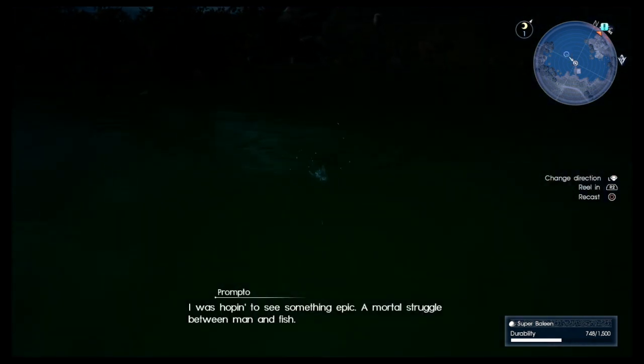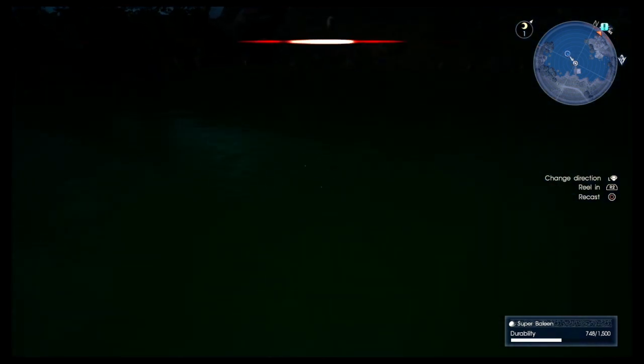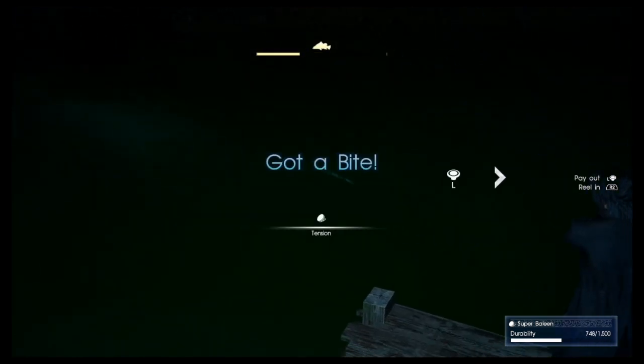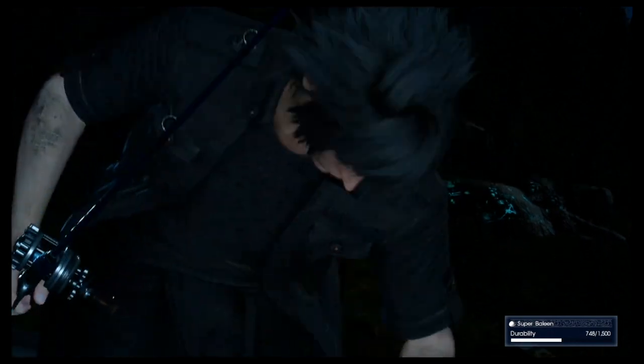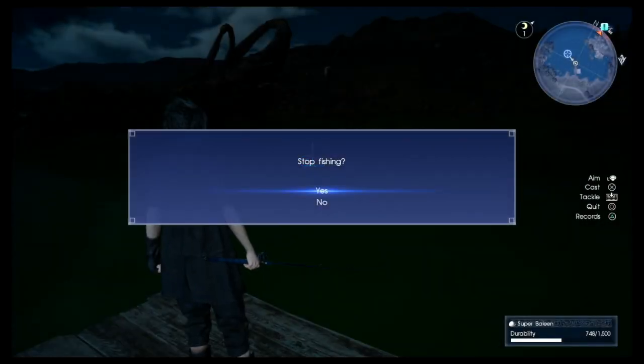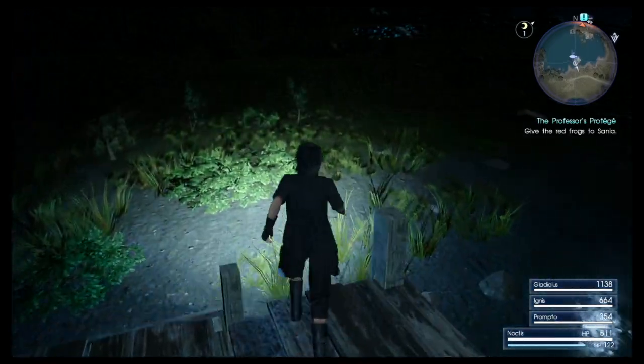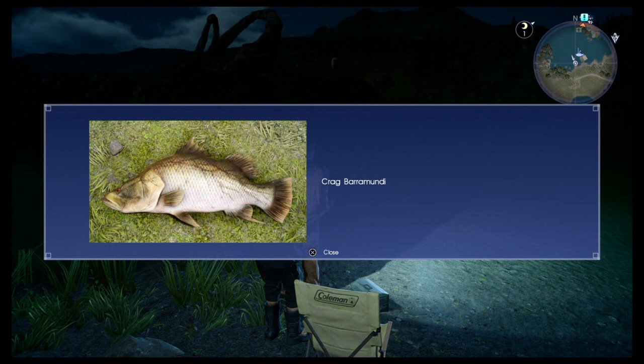I was hoping to see something epic. A mortal struggle between man and fish. Are you saying that's not what you're seeing here, Prompto? Looks like another bluegill down there. He's off on the reef, but at this rate, we're gonna fish this place dry. Oh, you did good. So, a pretty successful fishing trip. And we can return to Navith and complete our little quest. And then continue making our way south towards the Chocobo house.